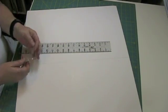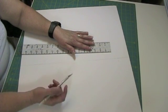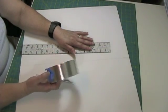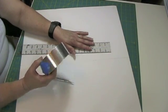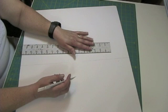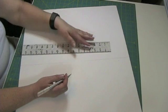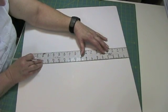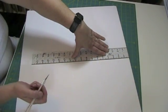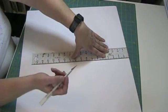with a craft knife. Now, you can make this out of cardboard, and you can use hot glue, but I'm going to use this metallic metal tape, heat duct tape, to hold the stuff together, and then I think I'll cover it with paper. You will need to use a craft knife to do this, and if you're doing cardboard or even this, make sure this is a brand new blade.